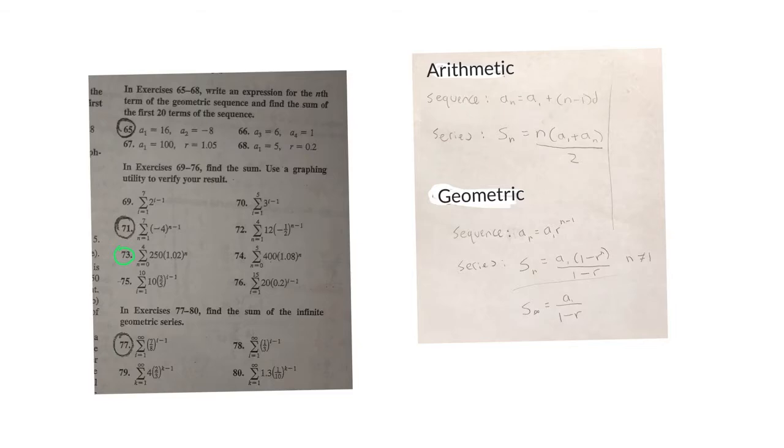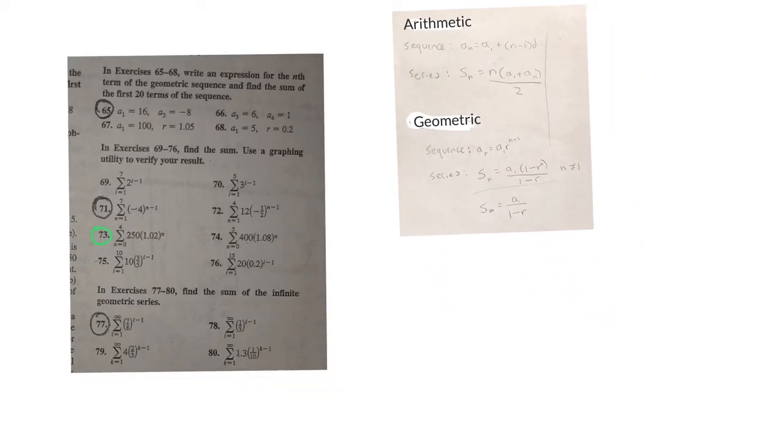We have thus far sort of relied on this being in the form of a sub 1 times r raised to the n minus 1. It's that n minus 1 exponent that really beautifully corresponds here. So we could very clearly see that r is -4. R is not as clear right now, or a sub 1 is not as clear, because this is not n minus 1. We can't match apples to apples if this looks completely different than this. So the question is, how can we get an n minus 1 up here?